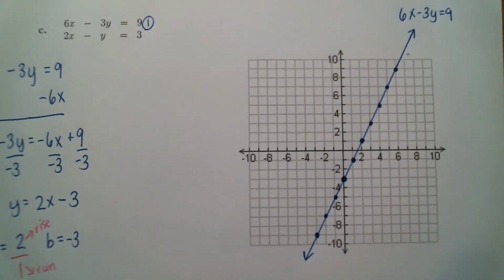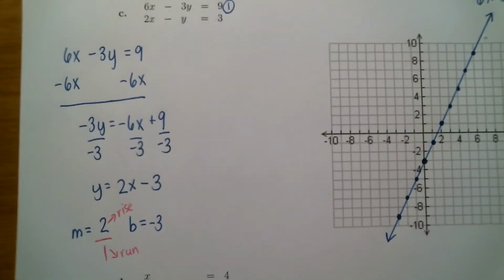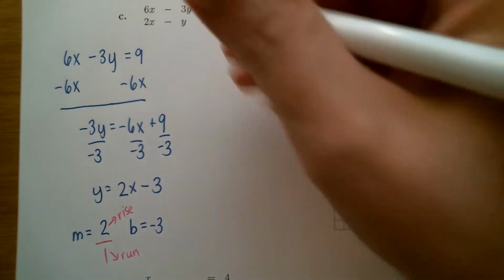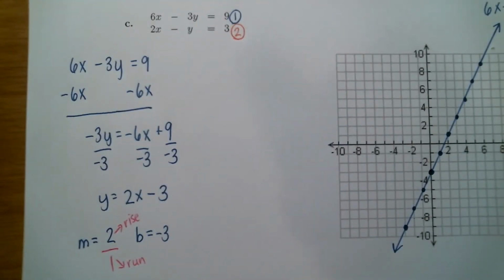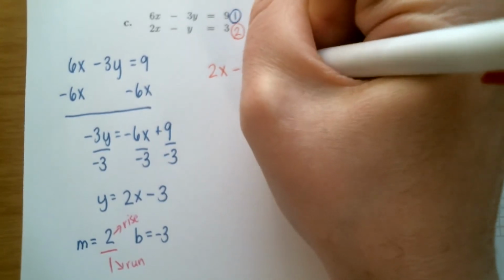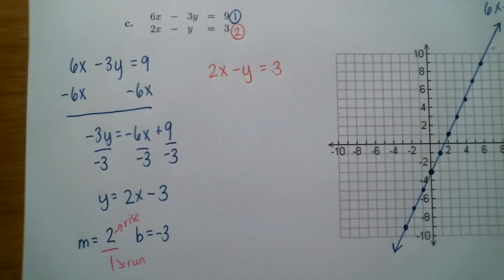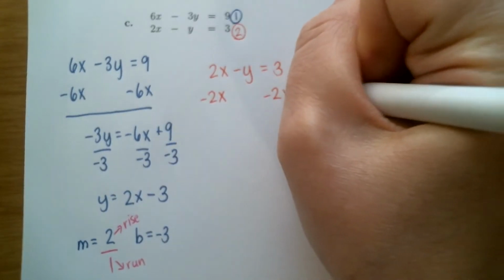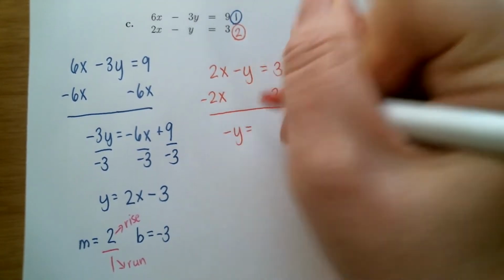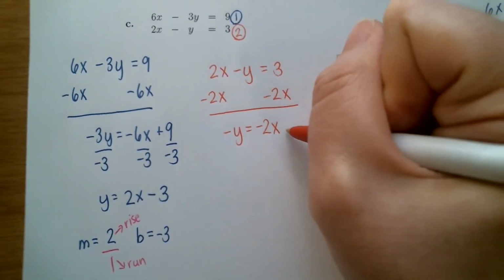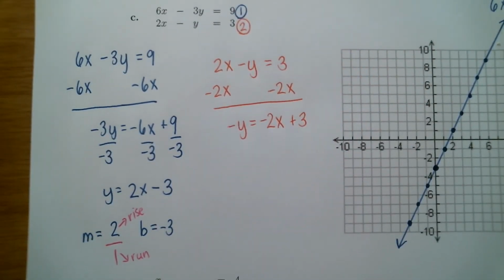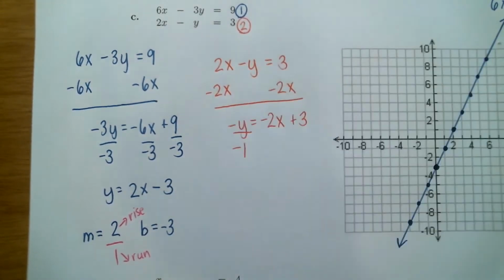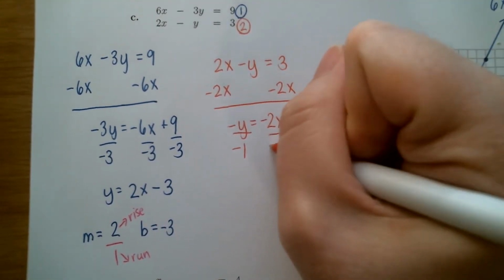Now we need to take a look at the second equation. Our second equation I will put in red. We've got 2x minus y is equal to 3. I'm going to isolate the y, so I'm going to move the 2x over. So we're going to get negative y is equal to negative 2x. The 3 is positive, so plus 3. We want y, not negative y. So this is really negative 1 times y. To undo that, we're going to divide by negative 1. So that means everything gets divided by negative 1.